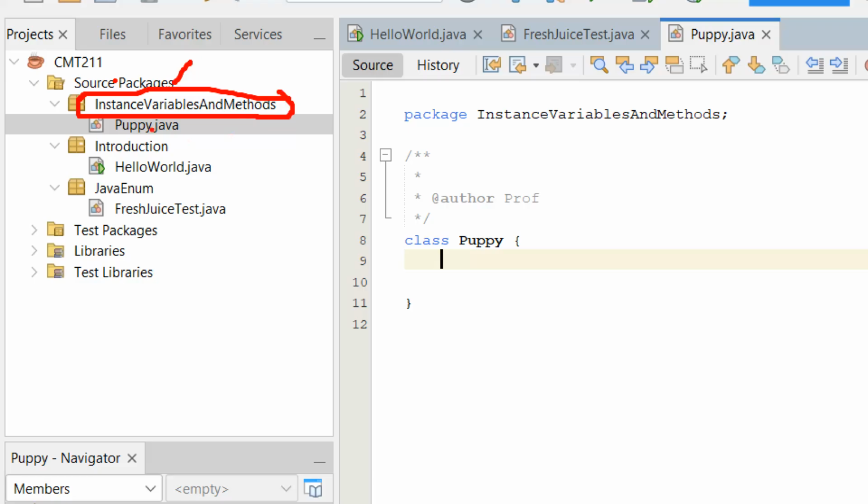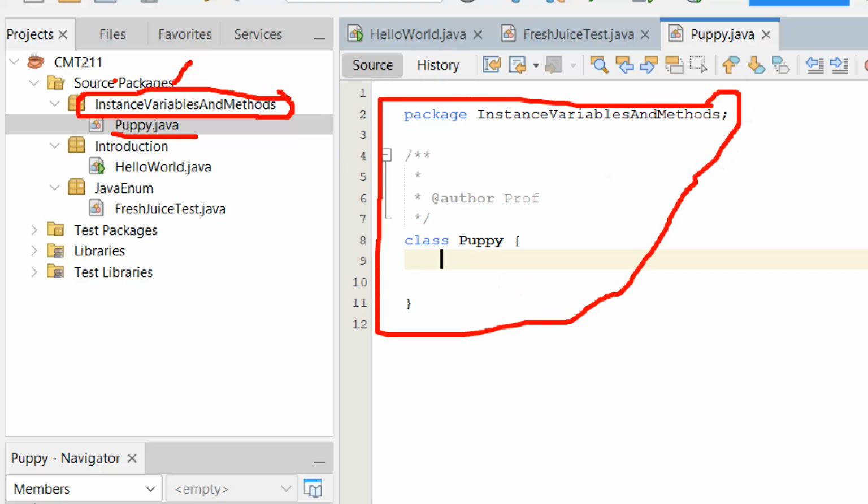Then inside that, create a class, call it puppy, so that we can have it here as shown for us to start working on it. Once you are done, you let me know.